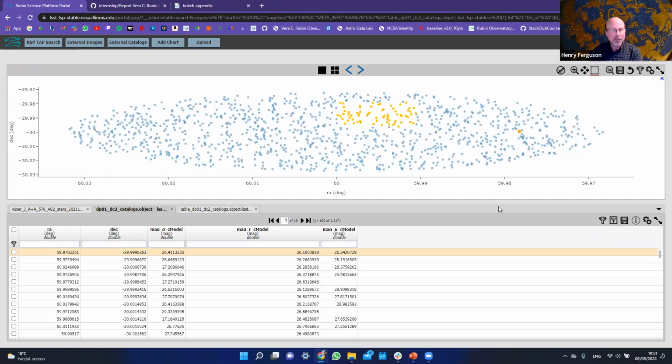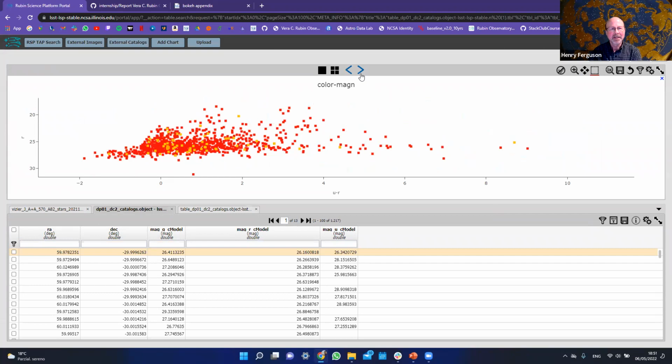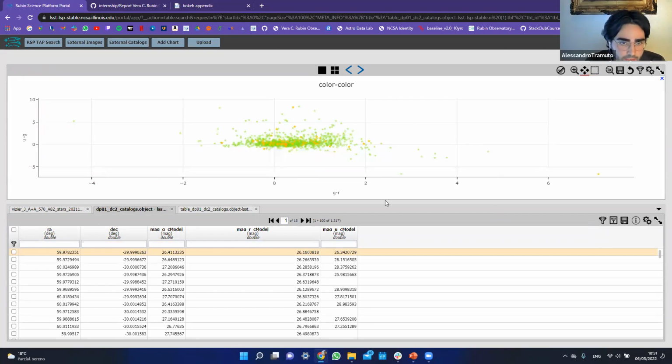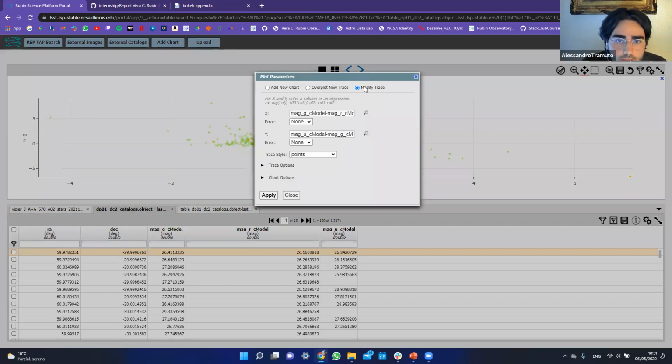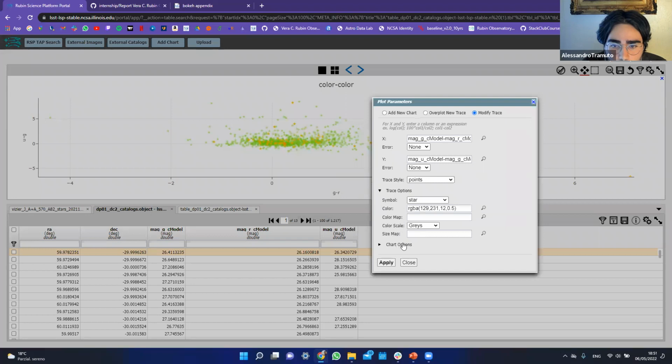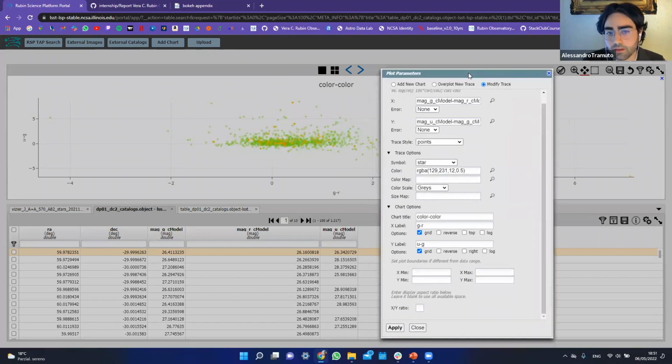Yeah, I guess what I was wondering was if I wanted to make the sizes of the points in the color diagram bigger for the brighter objects and smaller for the fainter ones. You should be able to do that, but I never tried. We can try that. Just give me a second. So you have to press the tool button, just to make it bigger. You said to make bigger only the selected ones?